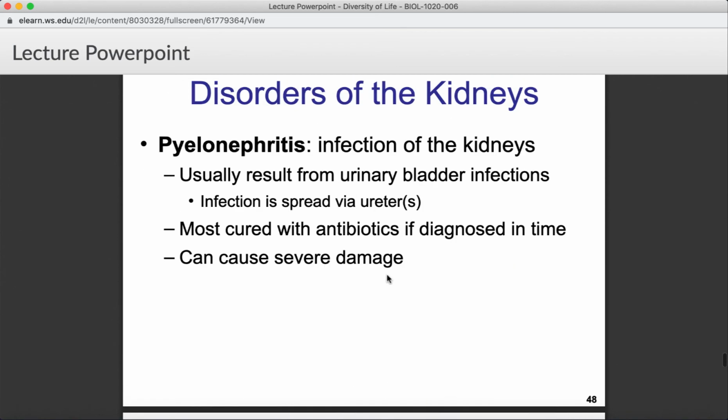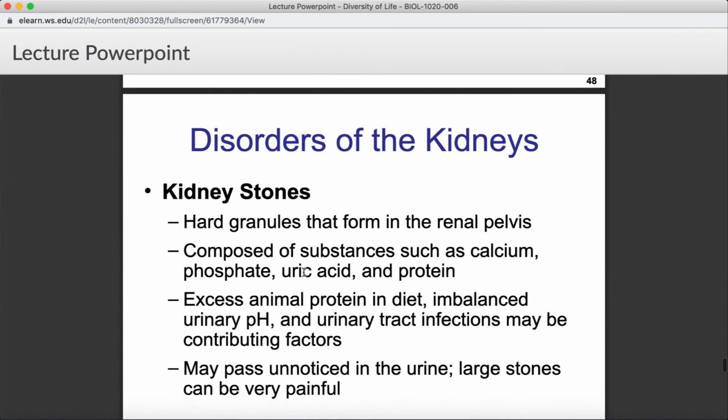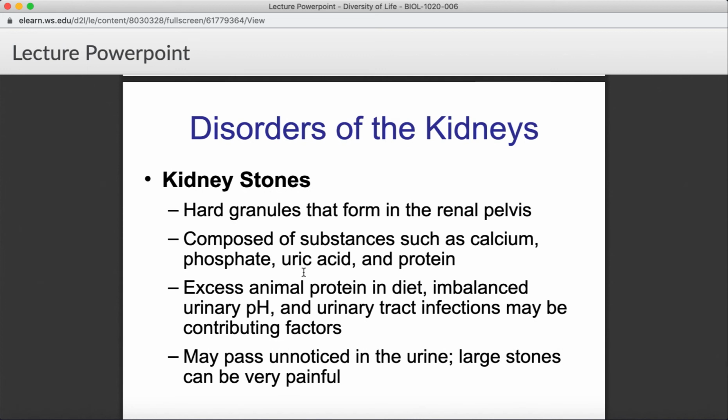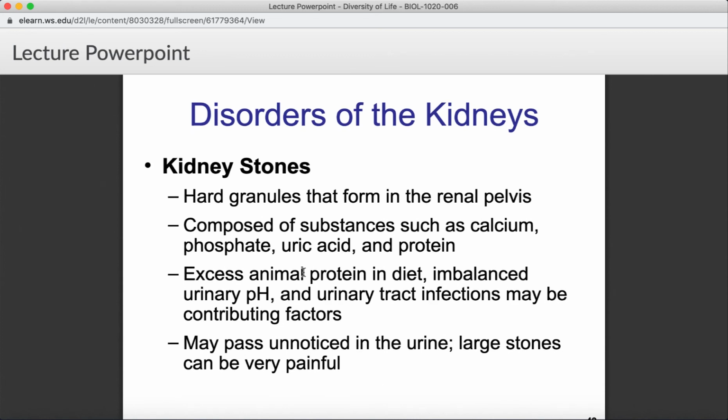An interesting thing about this, for a lot of people that have UTIs, they will drink cranberry juice, because it actually changes the pH of your urine. The cranberry juice is rather acidic, so your kidneys have to work to maintain the pH of your blood. So the urine becomes more acidic because you're trying to get rid of all that acid. And that does actually help with UTIs a bit because it makes the environment less hospitable for the invading pathogens.